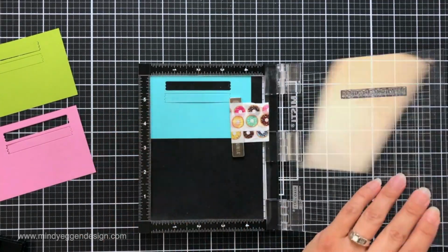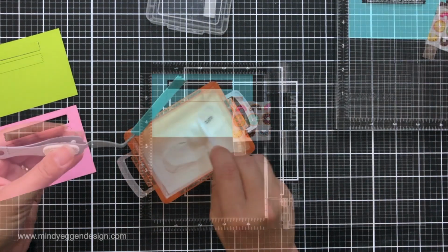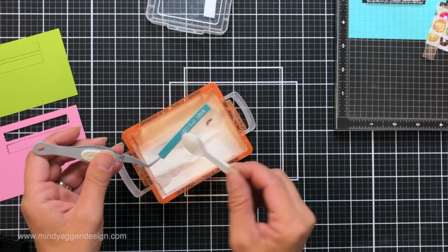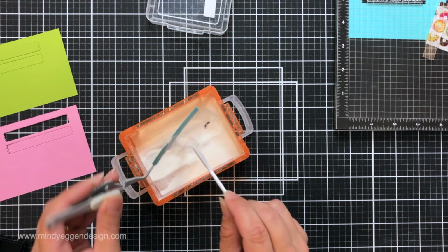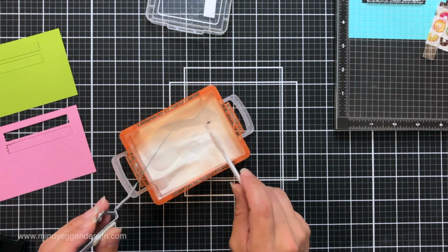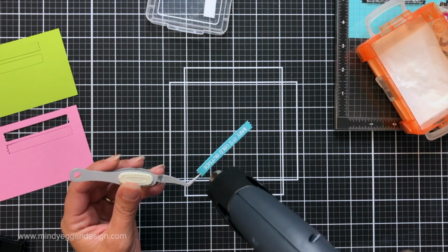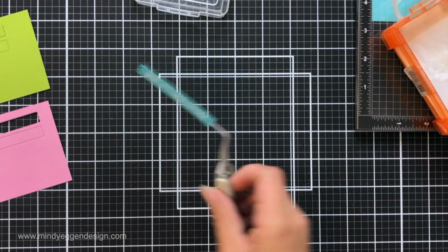And then I'm going to sprinkle on the Tailored Expressions white embossing powder. Once I sprinkle that on and tap off the excess, I'll heat this with my Wagner heat tool. That's going to melt the embossing powder. And notice I am using my tweezers to hold this. It is very skinny. There's not a lot of room there for fingers, and the tweezers are great because I'm not going to burn my fingers. So that's my first one done.